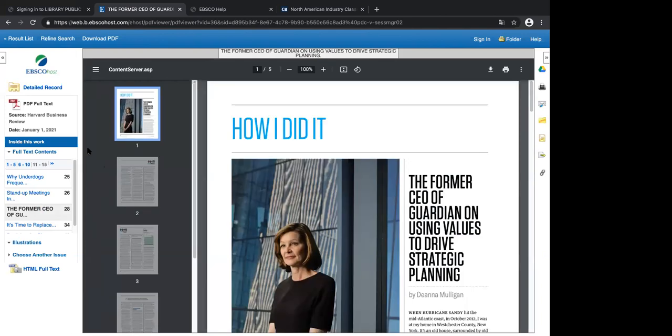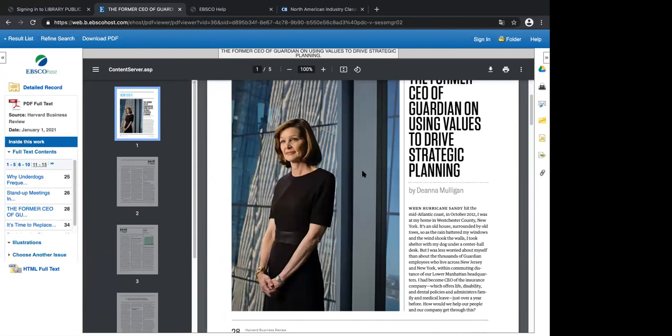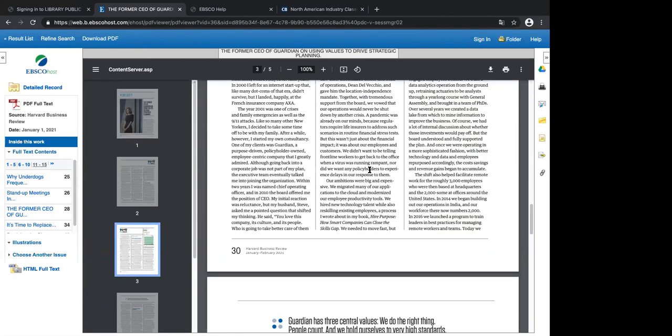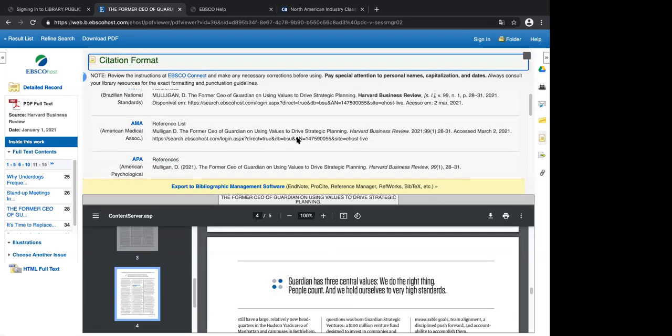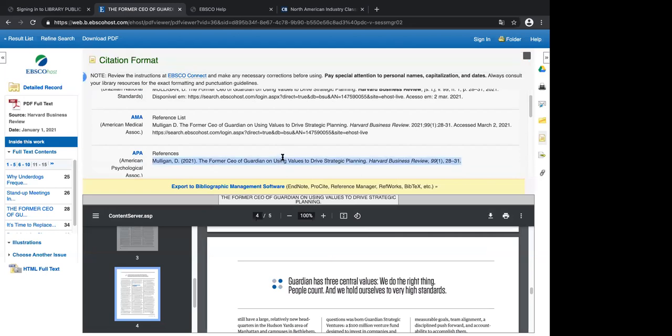And because this article is not sorted by page, if you want, you can go to the left-hand side. If you open the full text, then you can see the 1 to 5. So you can see the sort by page, so you can read page by page over here. And on the right-hand side, you can also email or cite. If you click cite, then you can see we have more detailed information for APA, and it's the same edition.